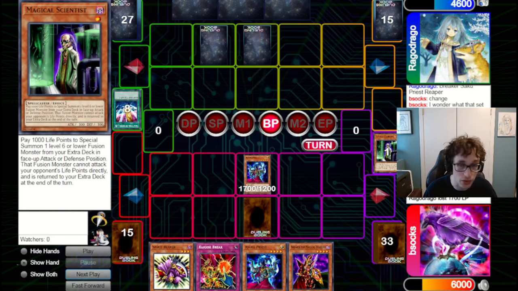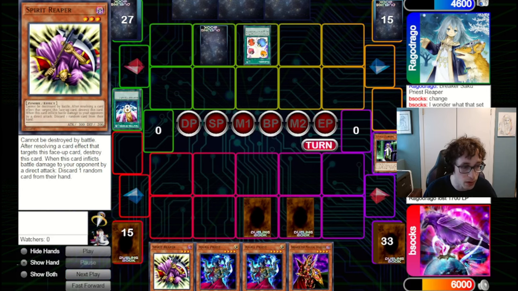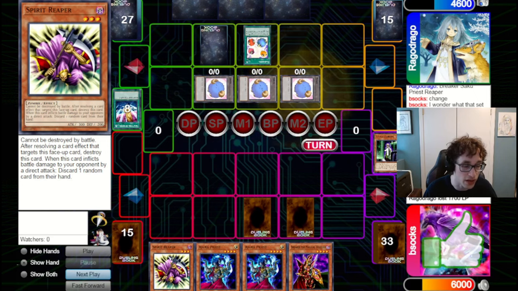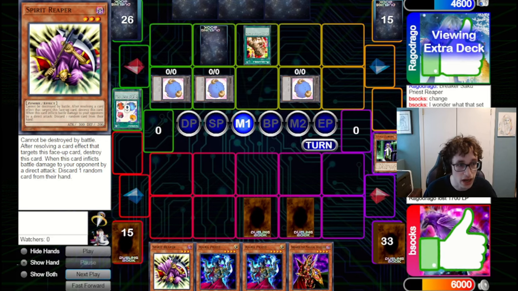We could also be bringing out Reaper here, just trying to bait out, like, Scapegoat or something like that. And also if they Change of Heart the Reaper, that pops that, so it's not the worst thing in the world. But I want the good pitch off the Reaper. They're going to go for Scapegoat here, bring out four tokens, which means that they might be going into a Thousand Eyes Restrict soon, which is a little bit worrying, but also if they're using Thousand Eyes Restrict and they're just bringing it out to stall, then I'm okay with that.